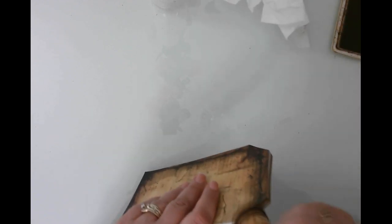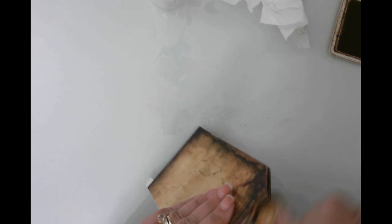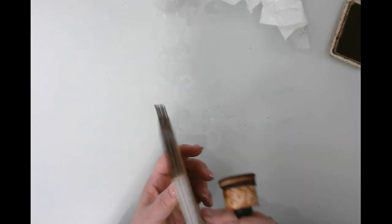I am impressed. I'm going to just ink that up just so you guys can see the lusciousness of even these edges. I love it. We were very, very straight. Okay. And then obviously you can see how off the bottom is. We're going to have to trim that up.